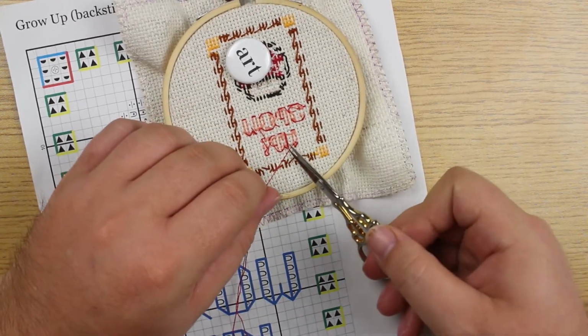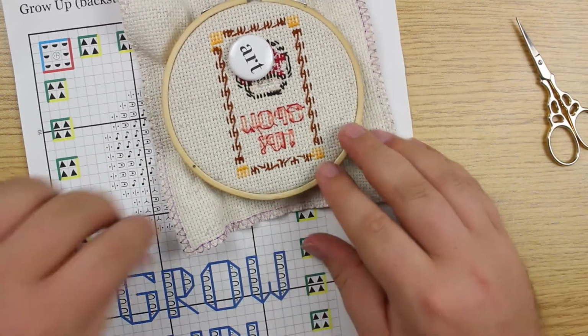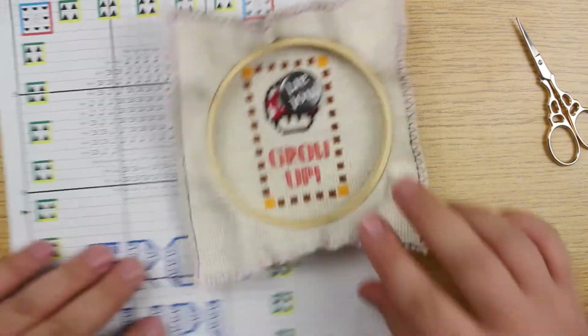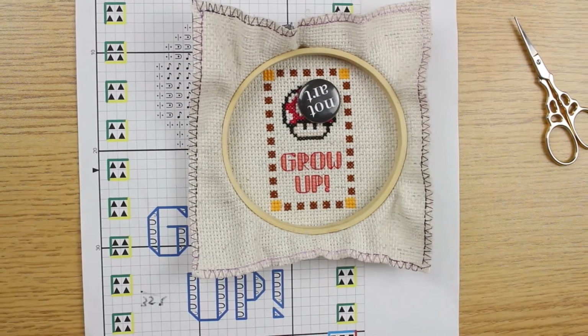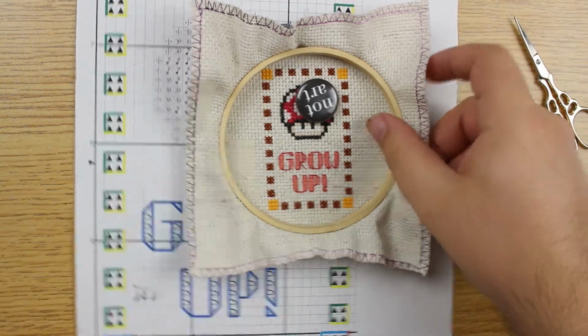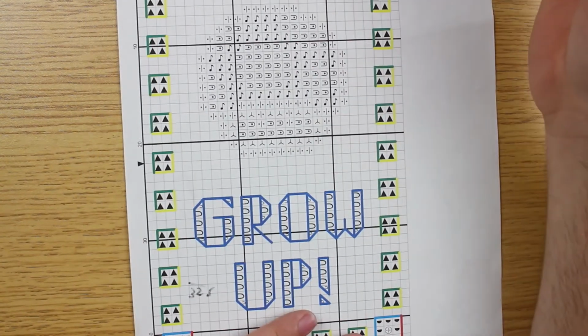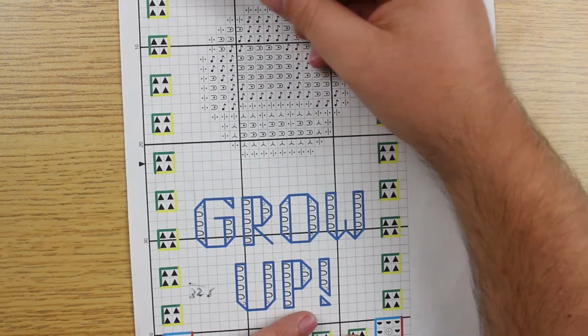So then we'll go ahead and just trim that thread. And look at our handiwork. All right, text is all done. So what remains now is to do the backstitching that the pattern calls for around all of these little blocks around the frame.